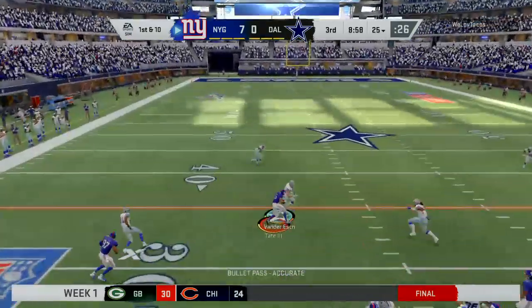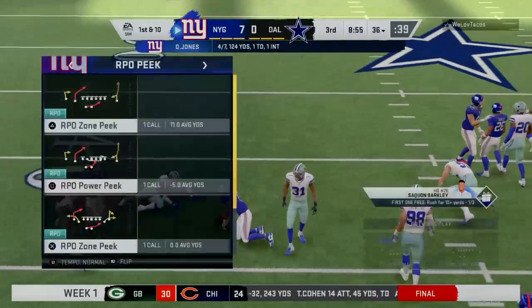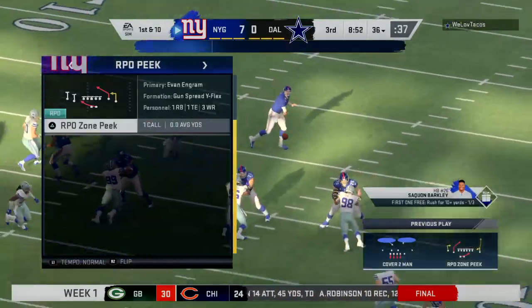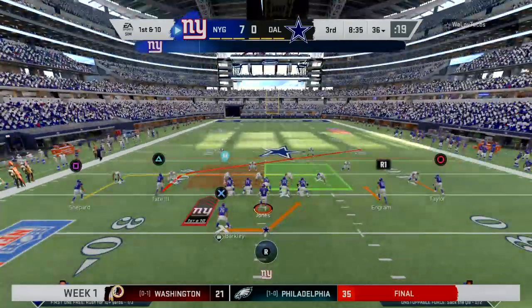Now a fake on the give here as they try the run-pass option. And he's taken down, but able to slip across the 35. A gain of 11 to kick off the drive, and it's a quick first down.